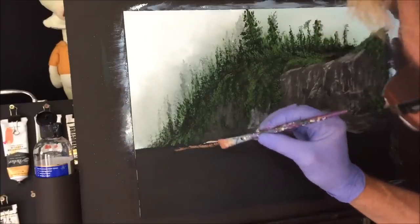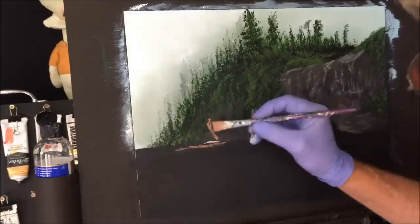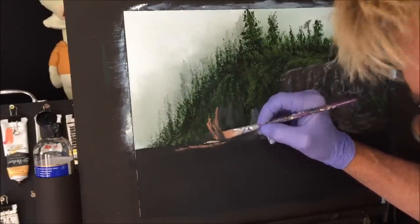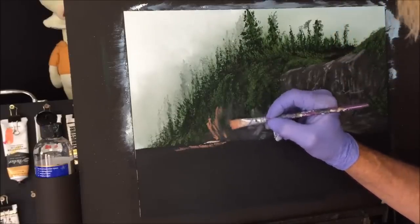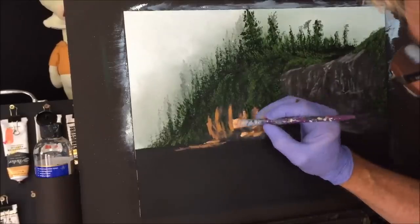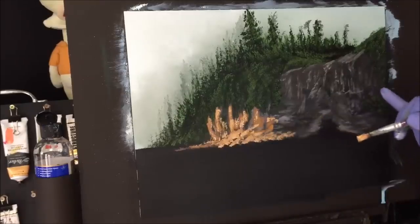These rocks here are sort of changing colour, so the face of them, I'll get that brush off there a bit. I'm trying to create the boulder within the cliff face, if you know what I mean. This rock is pretty much a different color to this rock, if you know what I mean.